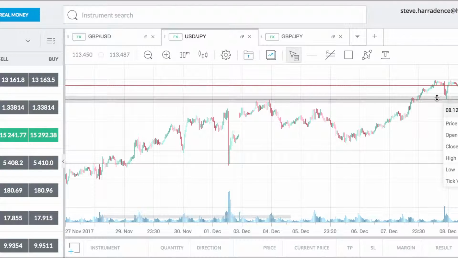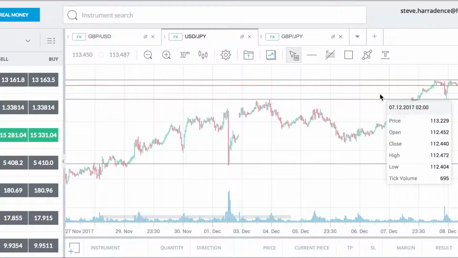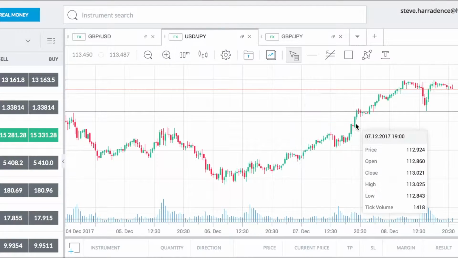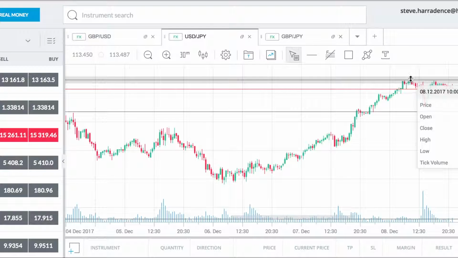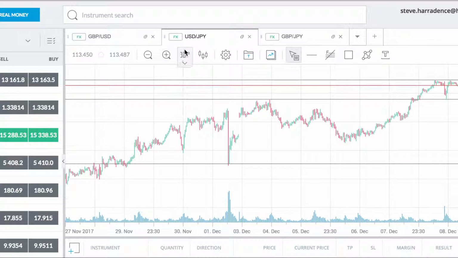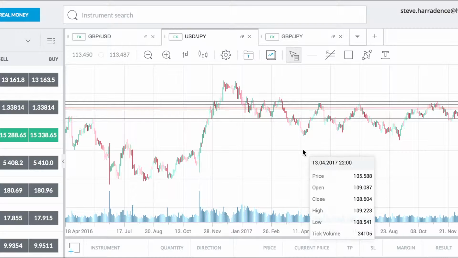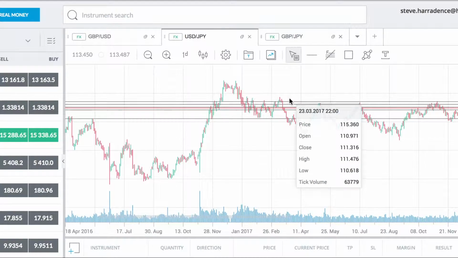We've got support at the 1.13 level. Anything below that, you can get potentially to the 1.12 level, potentially high 1.11 level for a quick open. If anything higher than a 1.136 level, then that could potentially rocket up to that figure we saw a minute ago, which is a 1.415 level. Okay.